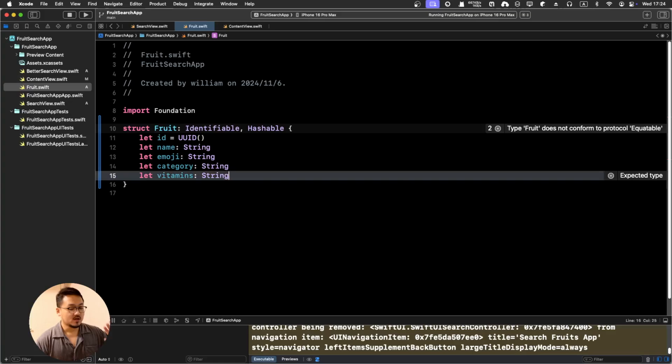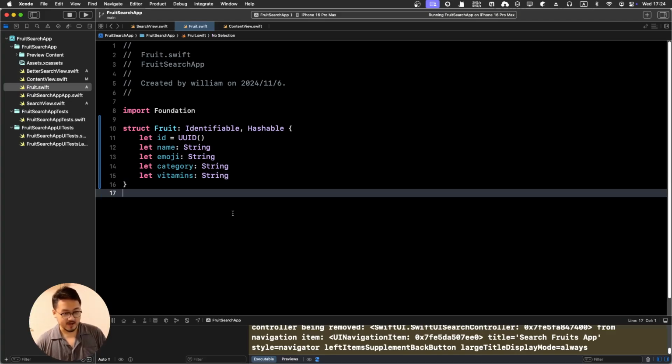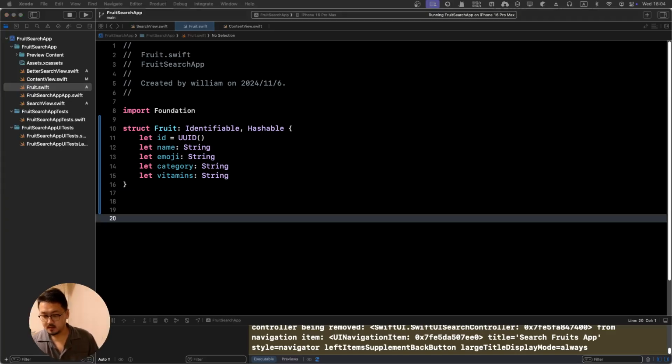So vitamin, yeah. Every different structure we already finished with, but we have to have a demo database for it. So what I'm going to do is add fruit data. How to do that? Really simple. We just need an array of data that can initialize, like sample data. Once we've got the fruits data, it's more like the data structure is ready, and we can make actual fruit example data.